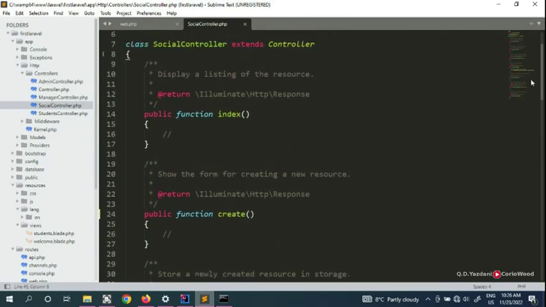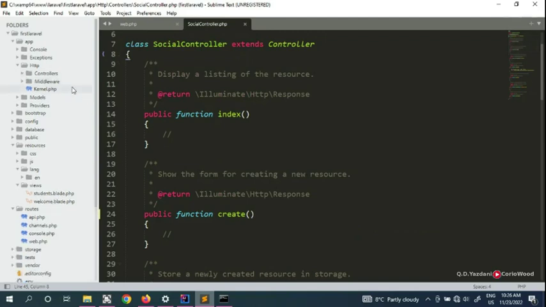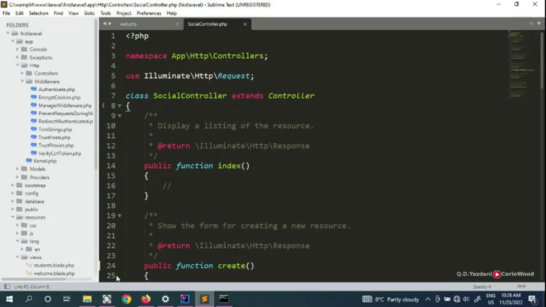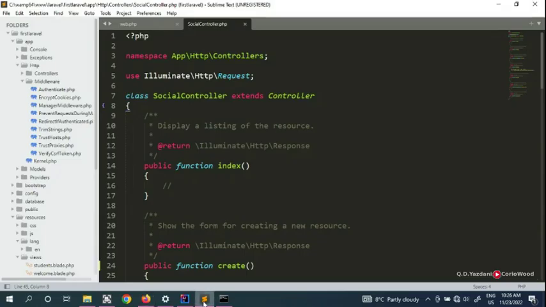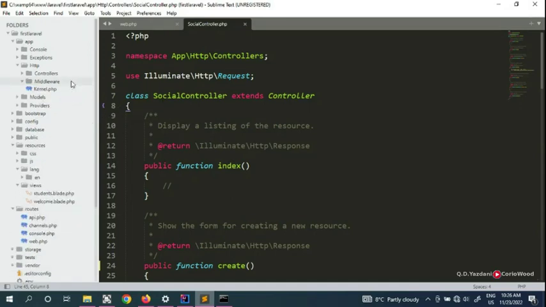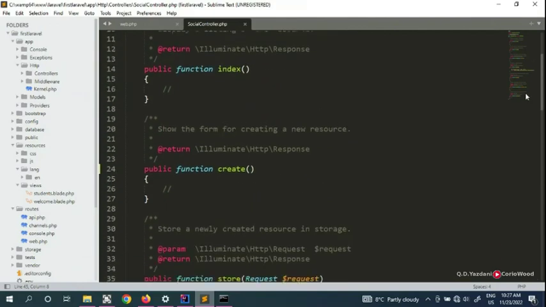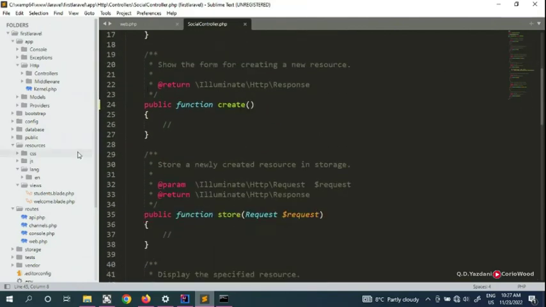And keep in mind, in future videos we're going to pass the middleware here to our controller. And from here we can even pass the data to the view as well. You can do a lot of cool stuff with this controller. Once we get very advanced, I'm going to show you how we pass the middleware to the controller constructor. That's a little bit advanced, and slowly we're going to get there. And in future videos we're going to see the view, and how we pass the data to the view.